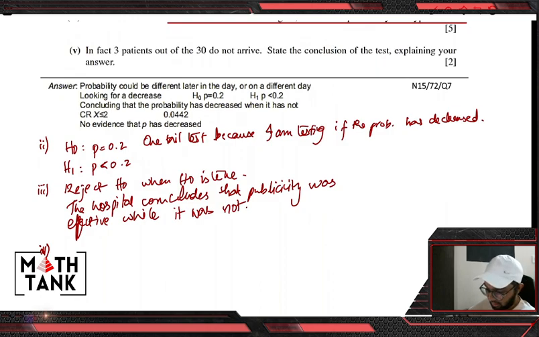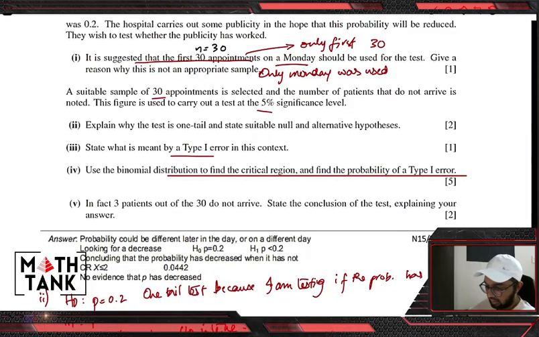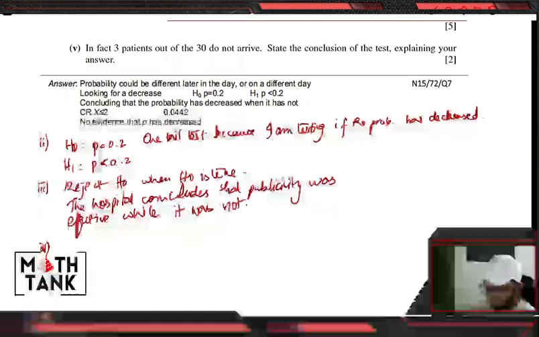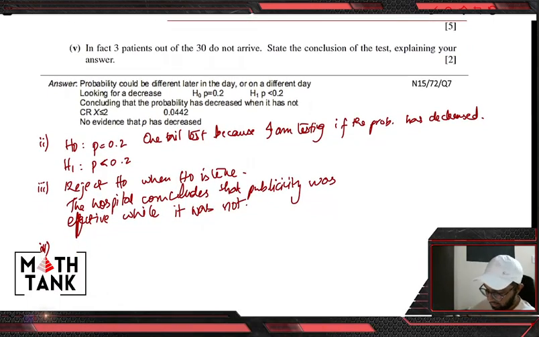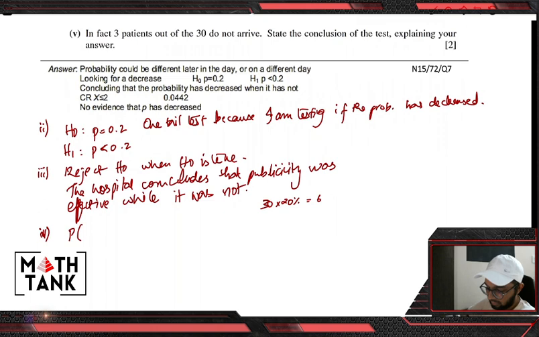So I could start trying with any of the numbers. The general idea is to guess a number, a small number or a large number. If you're working with, let's say, 90% probability, you would work with larger numbers. But if you're working with smaller probabilities, 2%, 20%, and so on, I could, let's say, start with a trial on 30 people where 20% was the probability of being late. So let's start with 6 people. Let's find out what the probability of X less than or equal to 6 is.